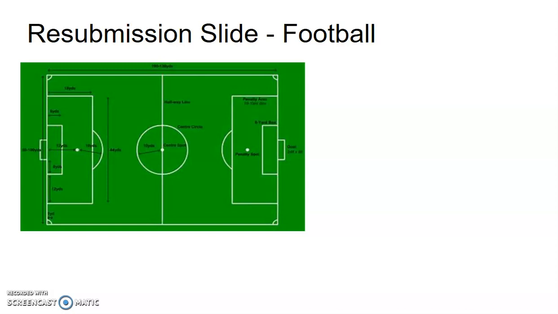Free kicks. When a foul is committed by an opposition player, the other team is given a free kick. This can be direct or indirect, meaning you can shoot at goal straight away or make a pass before shooting. Of course, you don't have to shoot. It could just be a pass or a cross. Free kicks are uncontested and are taken from the exact place where the foul was committed.